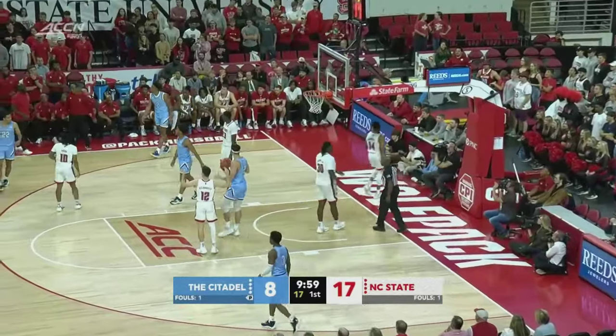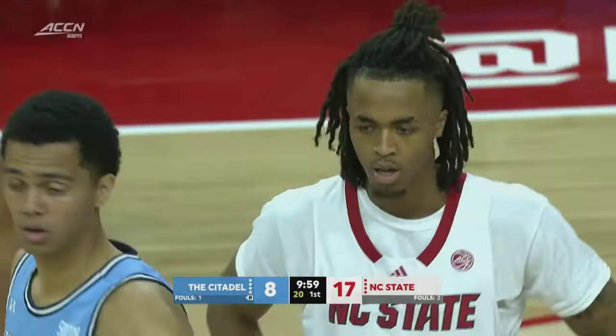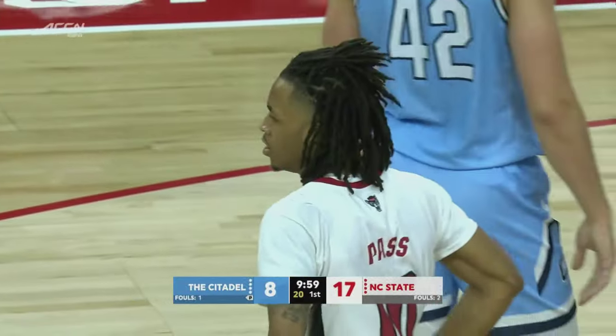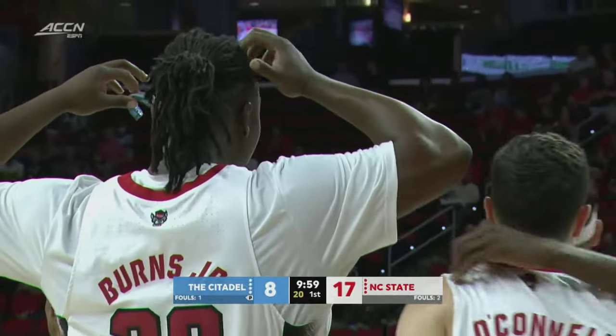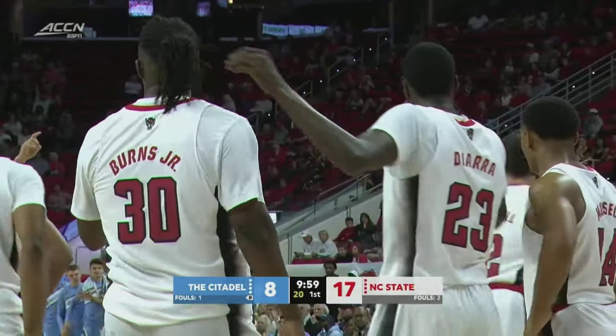Foul before the shot. Well, he's got such a great personality and a great game to go along with it. And immediately the fans in Raleigh embraced him. And I asked him, did you ever expect when you came here that anything like this could happen? He was like, no.